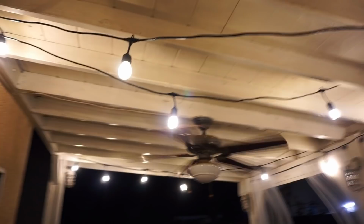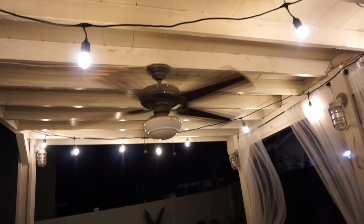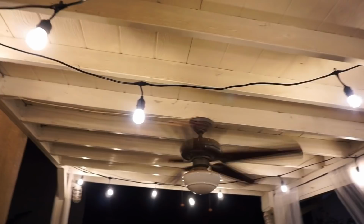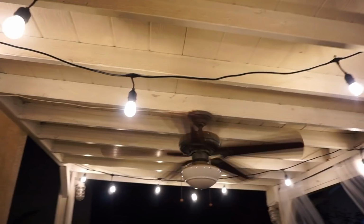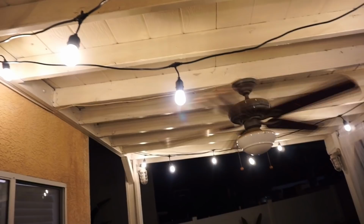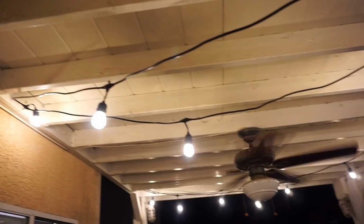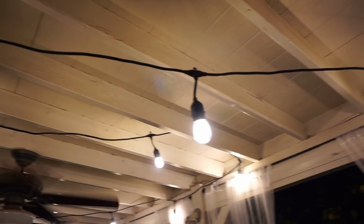Okay, you guys, so I was worried about the lights the most, and it actually wasn't that hard to put up. The command strips made everything easy, and then we were able to also just string them in a way that it didn't block the fan as well. So I'm super happy about this, because the two things that I was the most worried about were hanging the drapes and then also doing the patio lights. And those command strips really came in handy. They did a great job, and it's worth the money. I know sometimes it's like $10, but it is so worth the money. I'm so happy. The space looks so beautiful already. And we're probably gonna add the last little finishing touches to it tomorrow, and then we'll have our final reveal. But yes, you guys, we got our lights up.